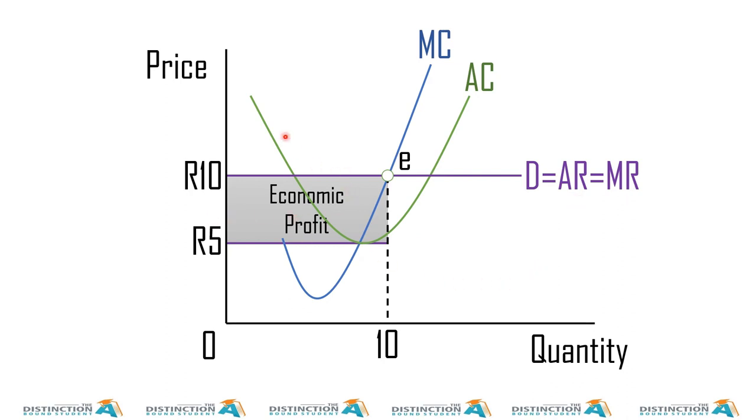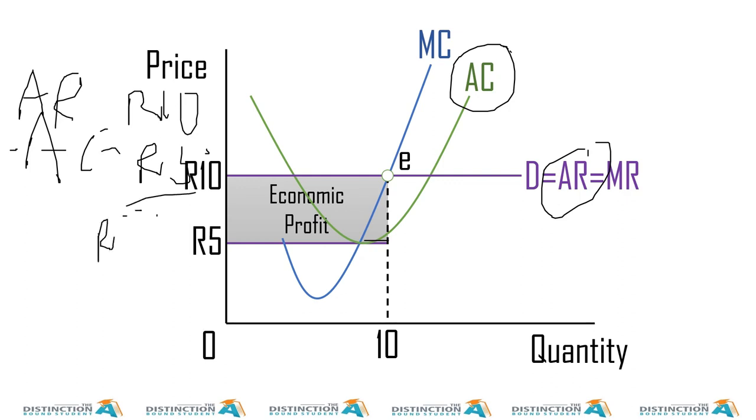This has brought us to the end, but let me just quickly show you the calculation. Average revenue minus average cost. What is our average revenue? It's 10 rand, as you can see. And what is our average cost? It's 5 rand. And what is 10 minus 5? It gives us 5 or positive 5. And then we multiply by the quantity, which is 10. So this firm is making an economic profit of 50 rands. That's why we say this graph represents an economic profit.